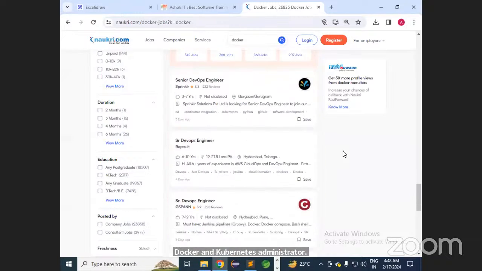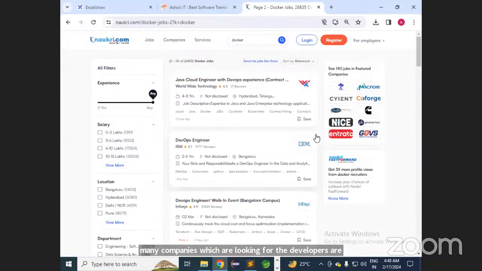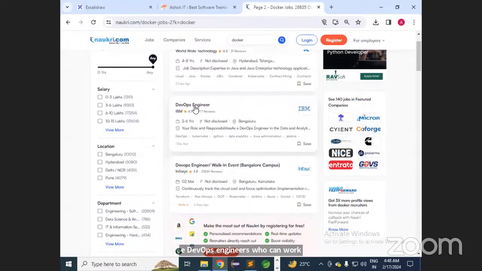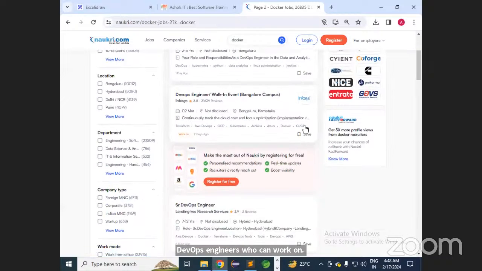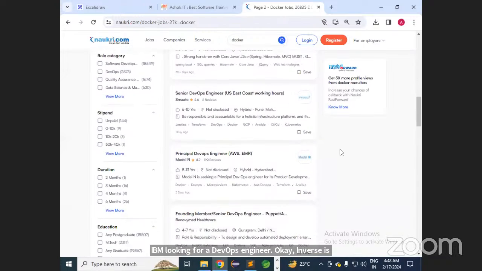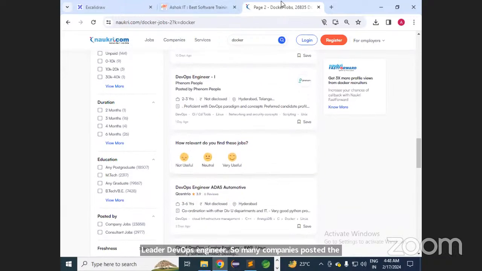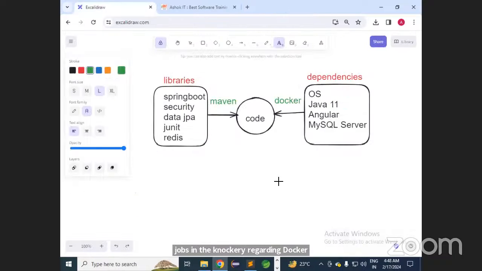IBM looking for a DevOps engineer. Infosys looking for lead DevOps engineer. So many companies posted the jobs in the Naukri regarding Docker. So don't ignore this, guys. This is important for developers as well.